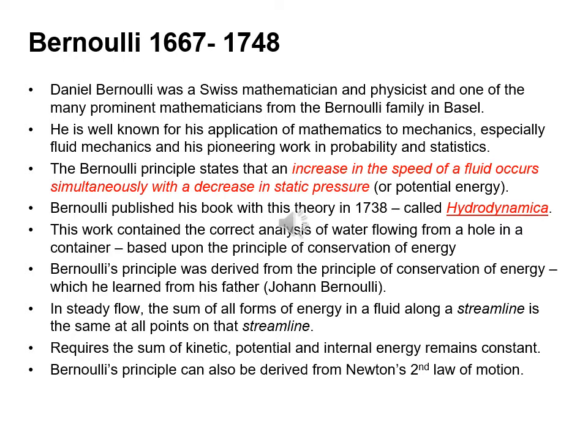Daniel Bernoulli was a Swiss mathematician and physicist, and one of the many prominent mathematicians from the Bernoulli family in Basel. He is well known for his application of mathematics to mechanics, especially fluid mechanics, and his pioneering work in probability and statistics. The Bernoulli principle states that an increase in the speed of a fluid occurs simultaneously with a decrease in static pressure or potential energy. Bernoulli published his book with this theory in 1738, and it was called Hydrodynamica.